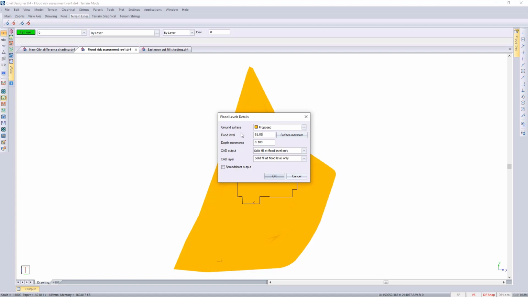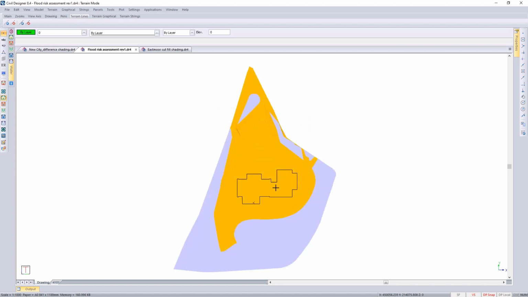I'll just run it at the 61.06 recorded flood level firstly, and you can see over there everything's fine. We have an exit point at the top there for access to the site.